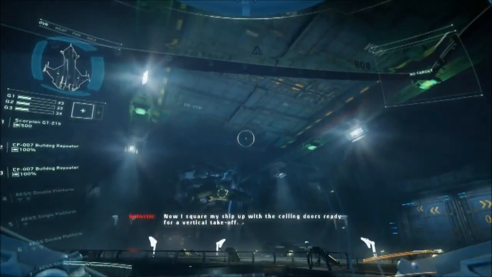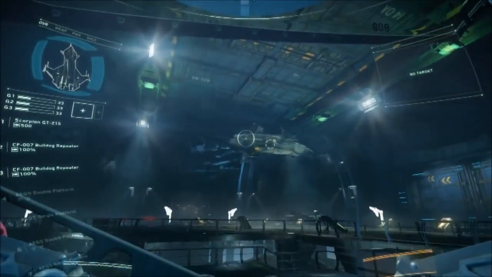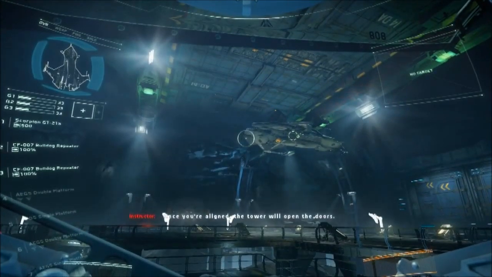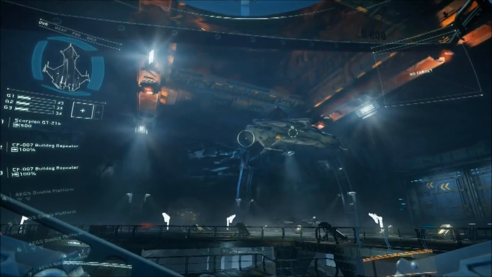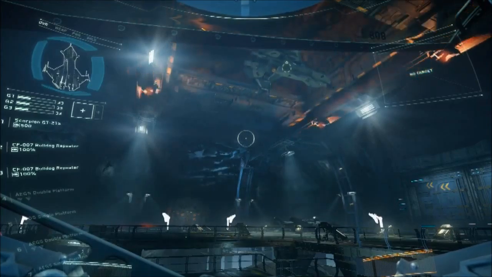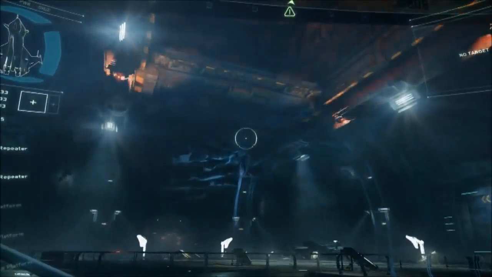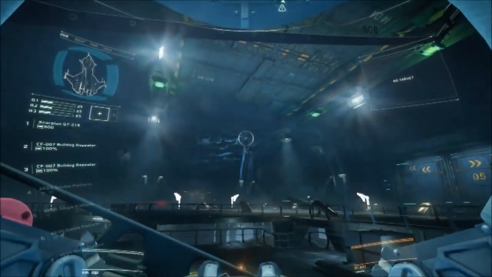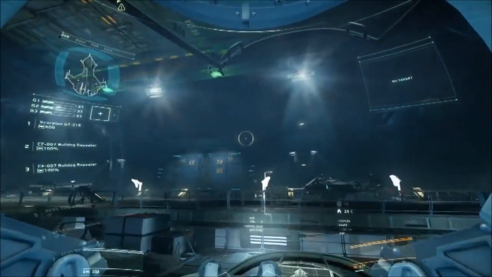Now I square my ship up with the ceiling doors, ready for a vertical takeoff. Once you're aligned, the tower will open the doors. That's it. Once I clear out, it'll be your turn.